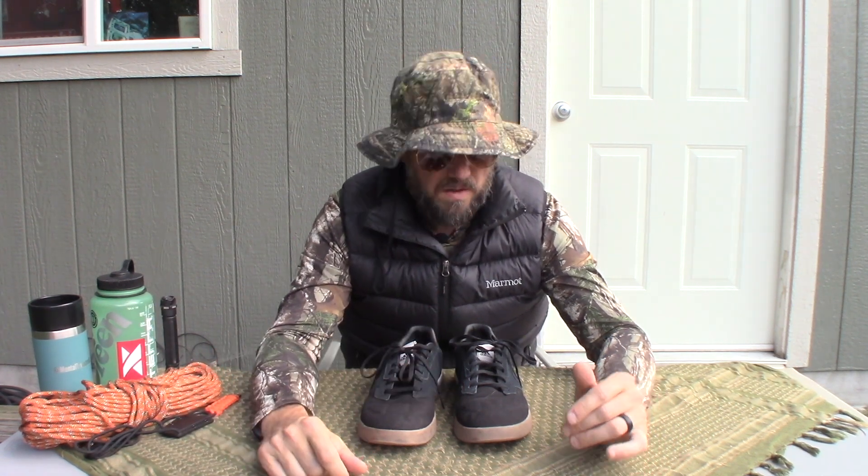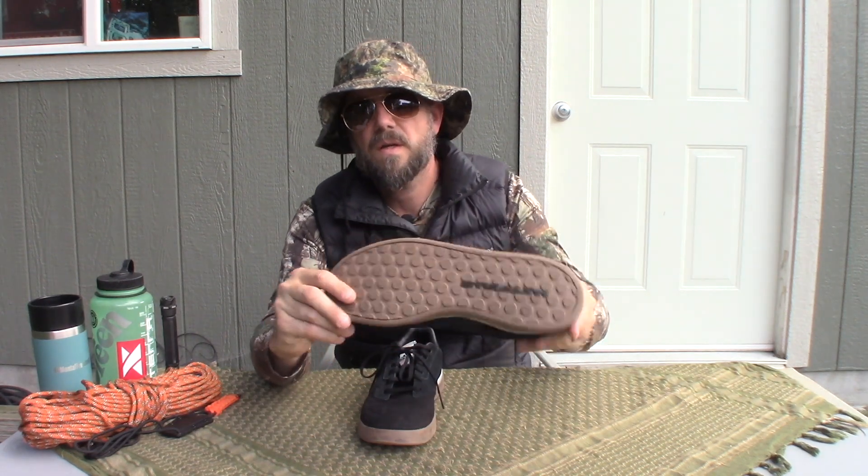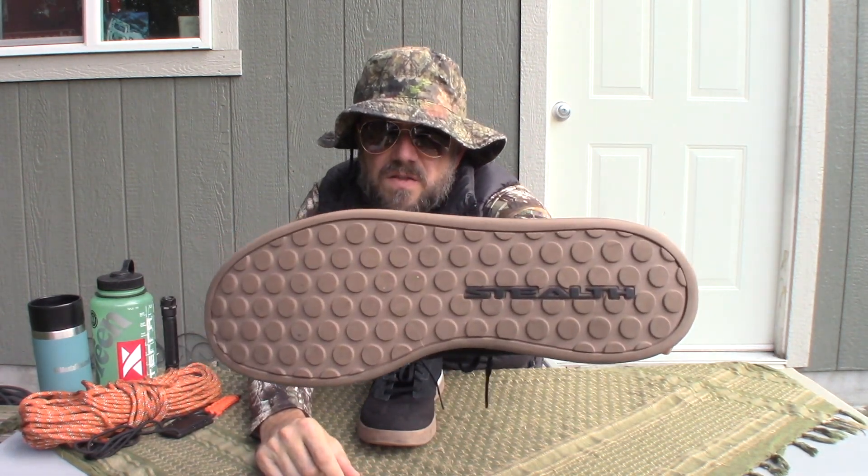If you're looking for function, for sure these things work. Big fan of Adidas, loved 5'10 since those guys came out. So if you need something like this, it's still considered stealth — a stealthy sleuth. Get yourself some Sleuth sneakers and stealthy sleuth your way around the world. Or just ride your bike and have fun. That's the main thing — ride bikes, have fun. I'm a big fan of that mantra.